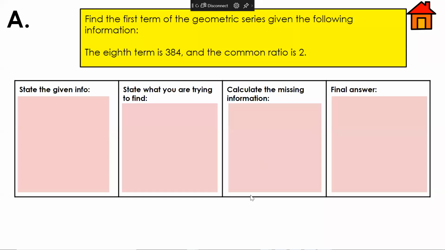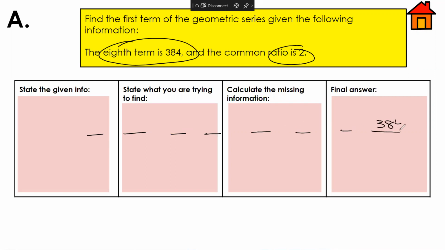All right, so let's kind of talk through this together. I'm more of a visual person. I like to see what I'm actually being asked to do. So they say 8th term and the common ratio is 2. I use those little blanks to help me. So we got 8 little things. That's 5, 6, 7, 8. And our 8th one is 384.